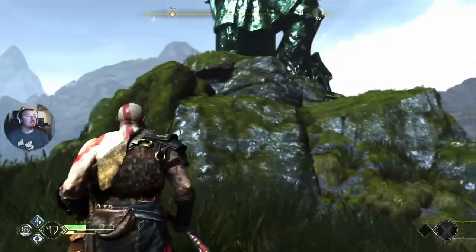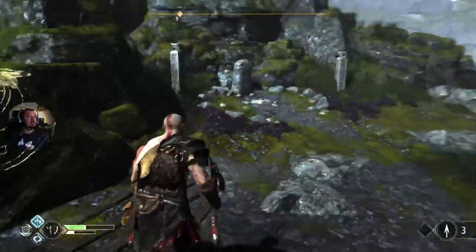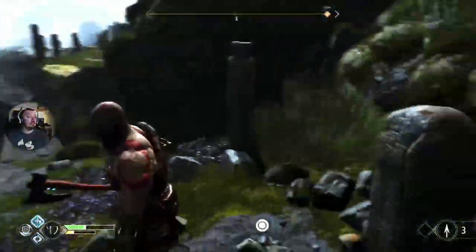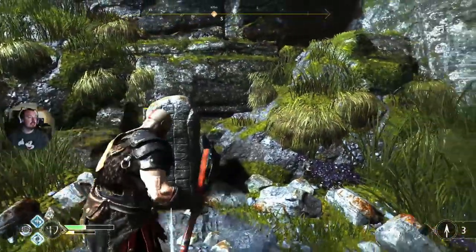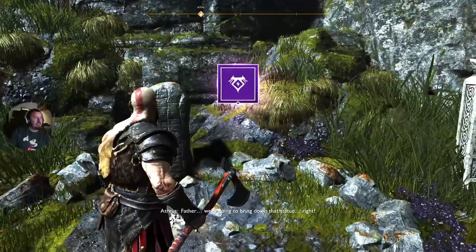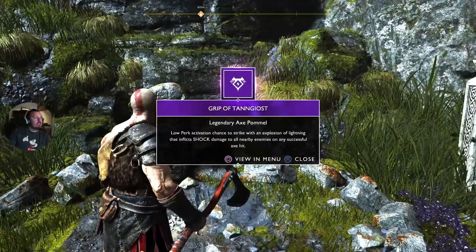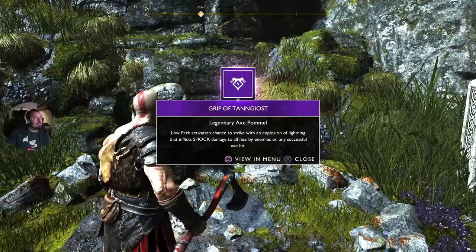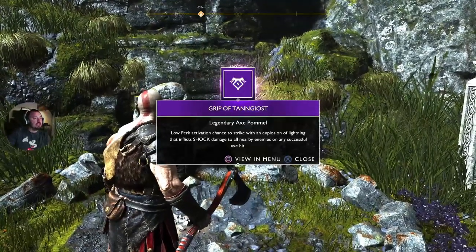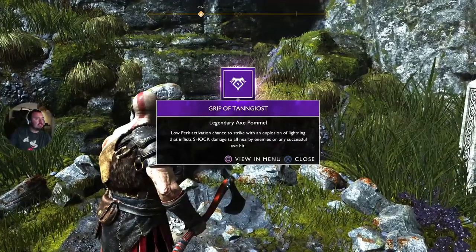Alright, you're going down, Thor. Oh, there's another boat right here, too. That's convenient. His father's grave. Find anything good? Perhaps. Father, we're going to bring down that statue, right? Legendary axe pommel. Low perk activation chance to strike with an explosion of lightning that inflicts shock damage to all nearby enemies on any successful hit.